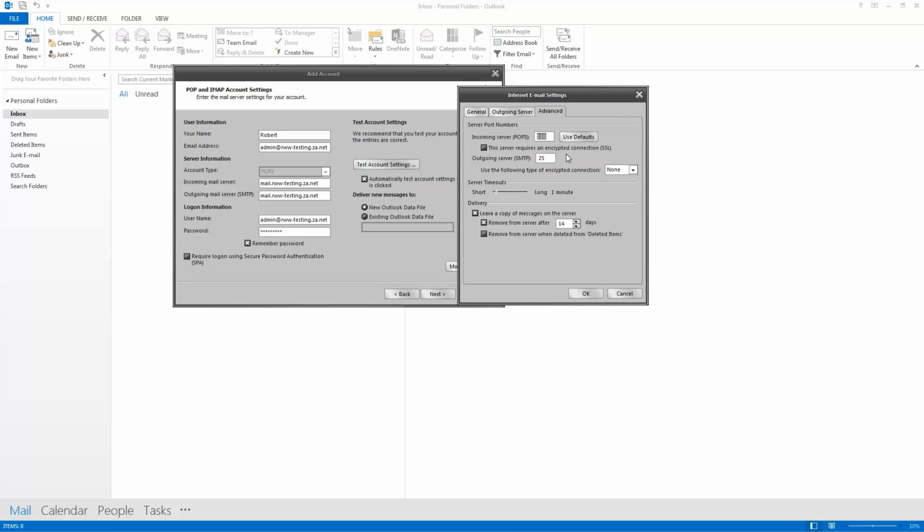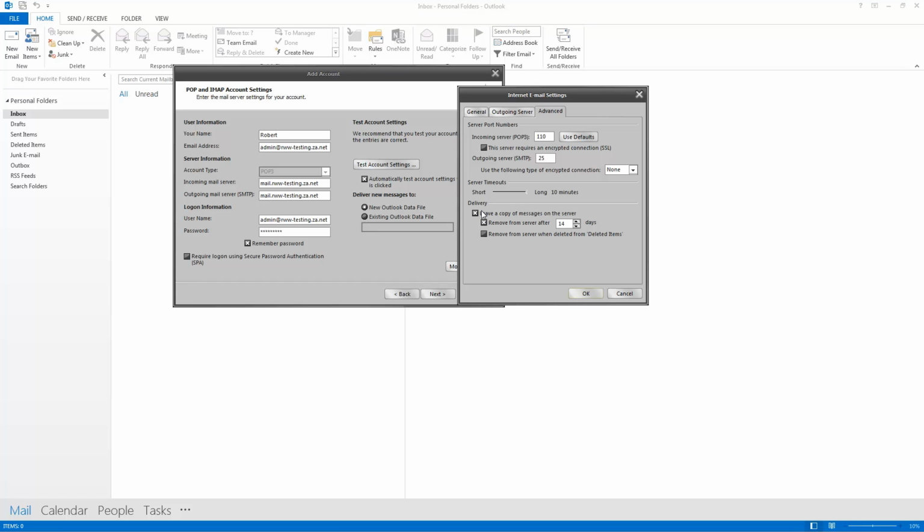This is very important because our servers do not offer SSL certificates. If you do enable it, then you'll constantly be getting a pop-up having to accept the certificate because it does not match your domain. Below that, you've got your server timeouts. It's always preferable to put your server timeouts to the longest amount possible, so that if you do receive large emails, your computer has enough time to download that email to your computer.